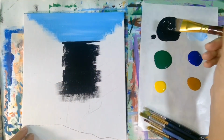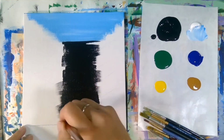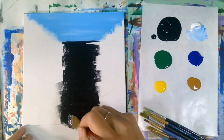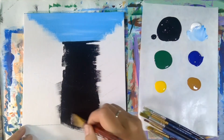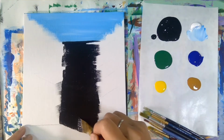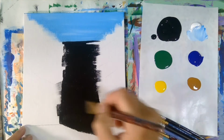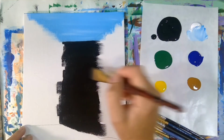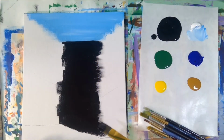Now, I am no Bob Ross, and I'm sure none of you are either, so I cannot finish a painting in half an hour. So what I'm going to do instead is give you little snippets of instruction and then fast forward through the stages of what I'm painting, and that way you can follow along from start to finish. But I will make sure that I explain what colors I'm using and different techniques throughout.